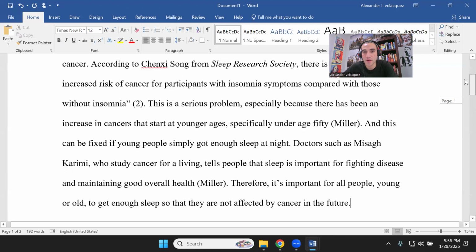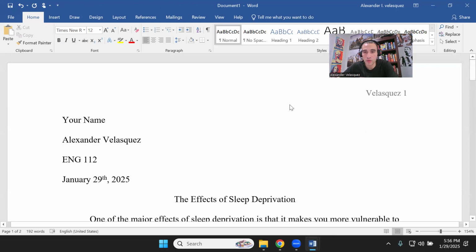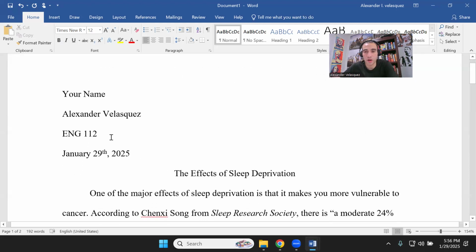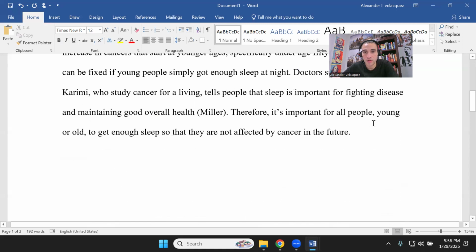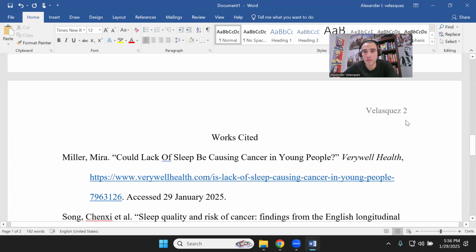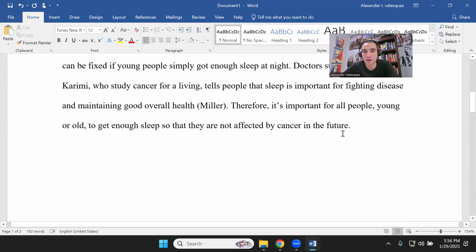So this is how, in my opinion, you start your paper. And just to summarize everything, we talked about how to do your heading, your header. So the header, once you do it, will show up on every page as your last name plus the page number.